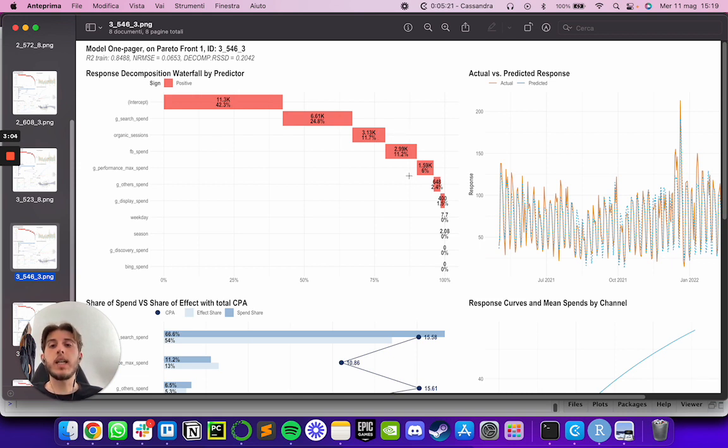One thing that I would like to see is weekday having more impact, either positive or negative, since we know that there is this situation where we have a huge reduction in new customers during the weekend and better results on weekdays. But overall, this model is really cool. One thing that we can consider is, since we see that the intercept keeps such a big share of our general new customers across our historical data, maybe, not necessarily, but maybe we are missing some variables.